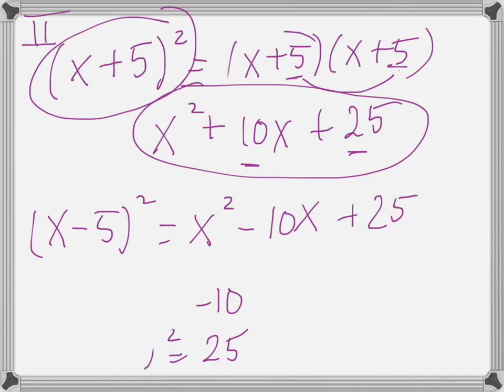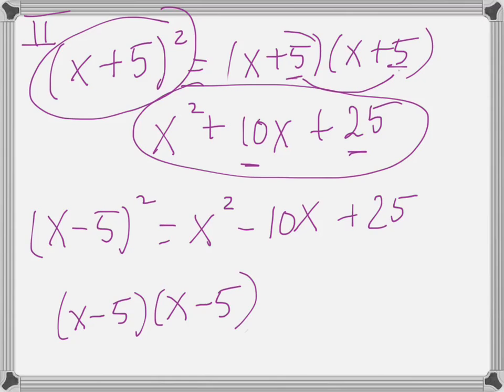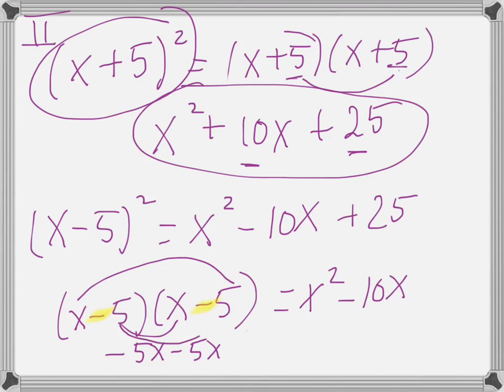Okay, so let's just relate this back to what we were saying before. Because this is x minus 5 times x minus 5, and this is a situation where you have a minus and a minus. So if you FOIL these out, your first term is going to be x squared, positive. Then you'd have x times negative 5, which is negative 5x for your outer terms. And then you'd have another negative 5x. Well, that's just going to get you negative 10x. And then you have a negative times a negative, which is a positive 25. So again, when they are both minus signs, you're going to have this combination of minus and a plus in your trinomial. Okay?